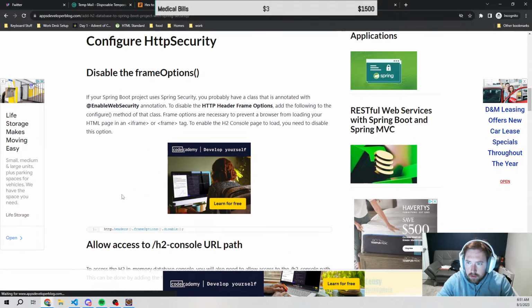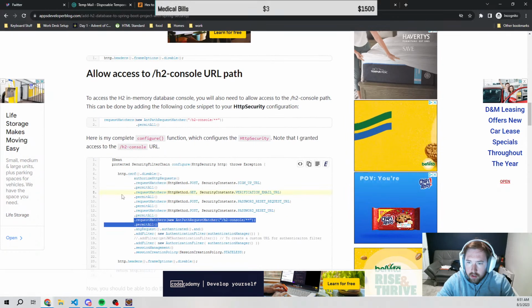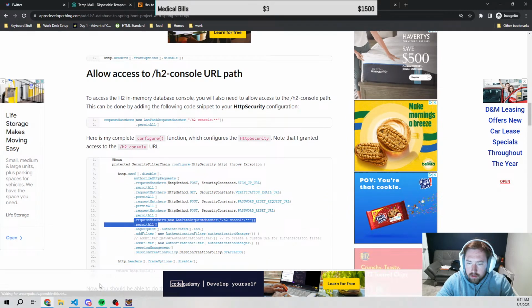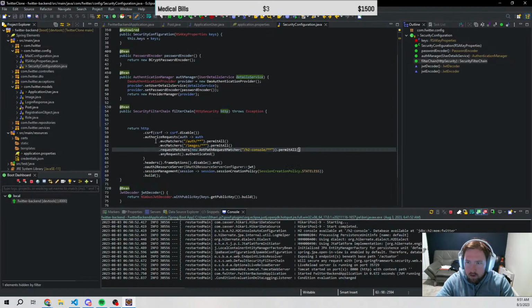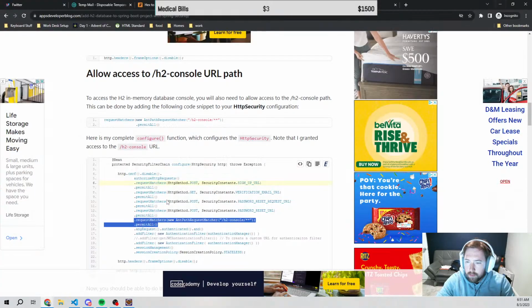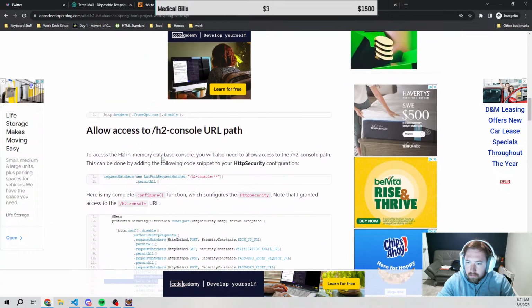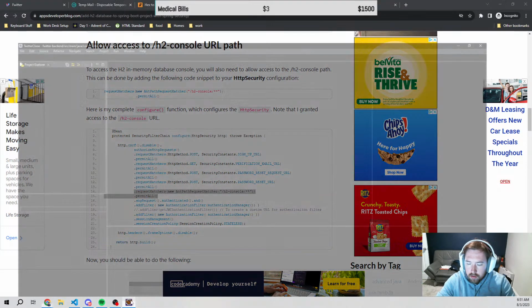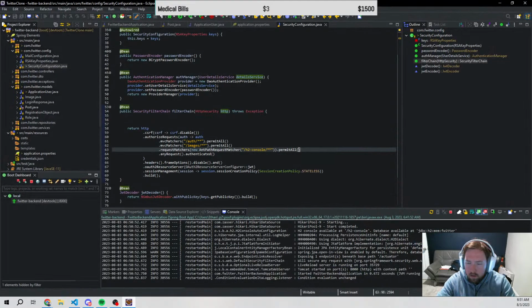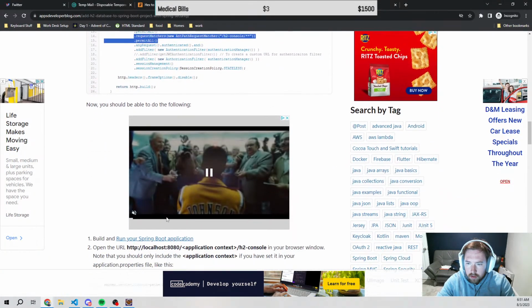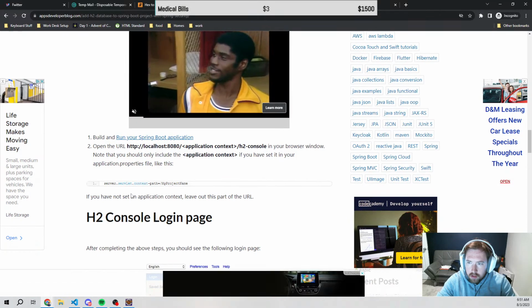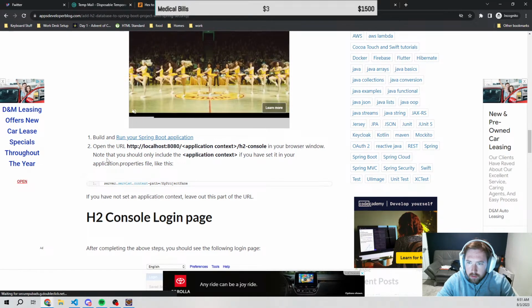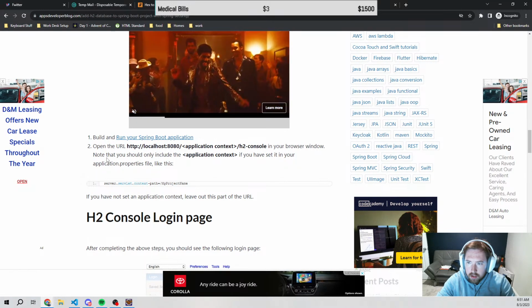We turned off the... Make sure this is the security filter chain and everything. Yeah, we turned off the frame here, HTTP headers, and we could have done it that way. We could have done the HTTP differently. And then it says to run this, open the URL application context.